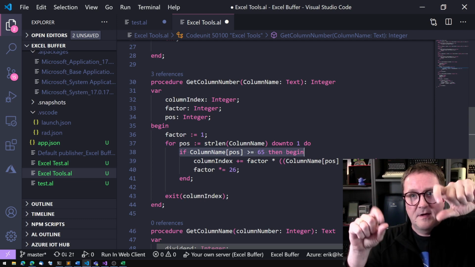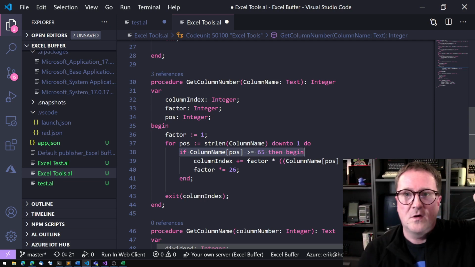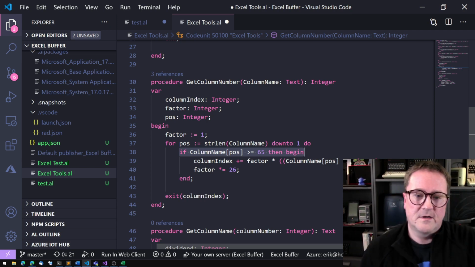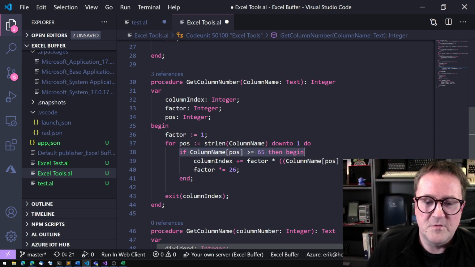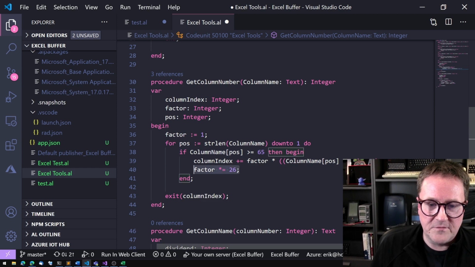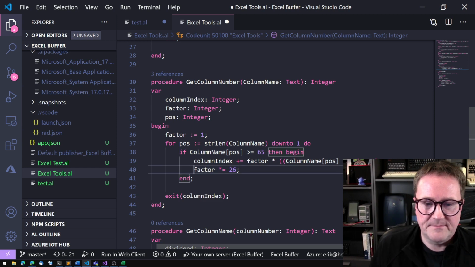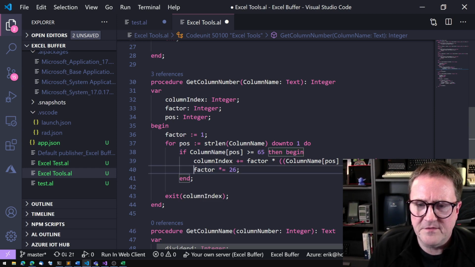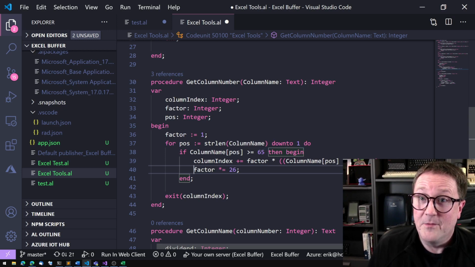So AA is column 27, and so on. Each time we go one left, we increase the factor by 26. That's probably a better explanation of this. Anyway, let's try it.